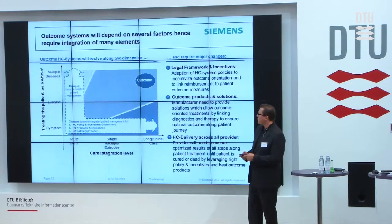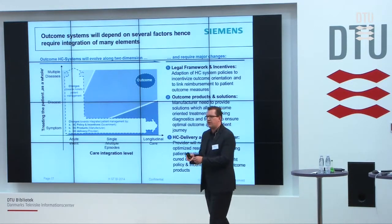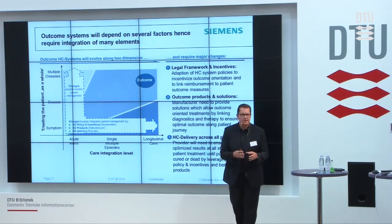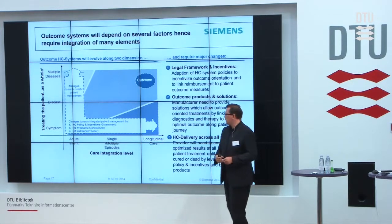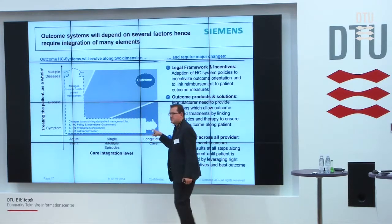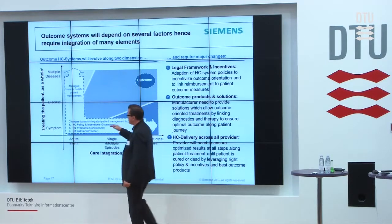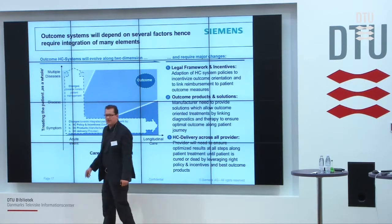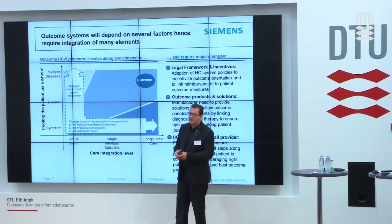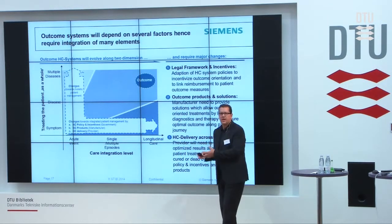To really change that system, what he wants to do is find ways to pay more for outcome than fee-for-service for the single event. He wants to do that by statistically pooling the people who treat you in healthcare and paying the pool for the overall. At the moment, they are enforcing that all the stakeholders finally get connected by IT, which didn't happen in a free way. And once that happens in a couple of years, then if you have this oversight of a larger group of people over a longer period of time, you can find ways to treat more complex diseases and reimburse for that. Because if you reimburse, then change will happen.